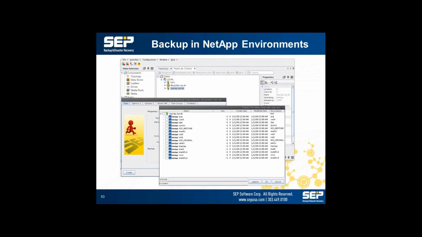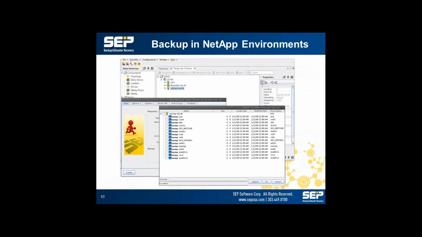So we actually had a customer in Switzerland, I believe, that was using a NetApp solution, and they had some drives that went bad, and they were not able to get the replacement drives in time, but they were able to restore all of their data to a different SAN and keep their business up and running until they could get the replacement drives. So it was something they were really excited about, and it really saved them a great deal of trouble and productivity loss as well.